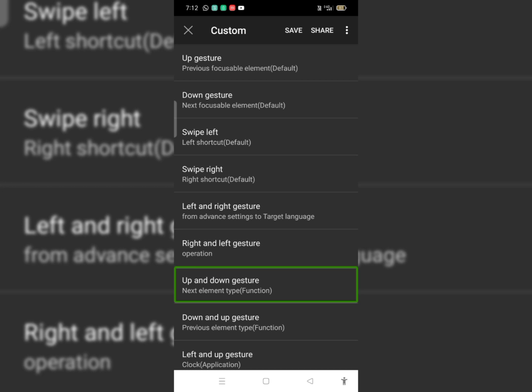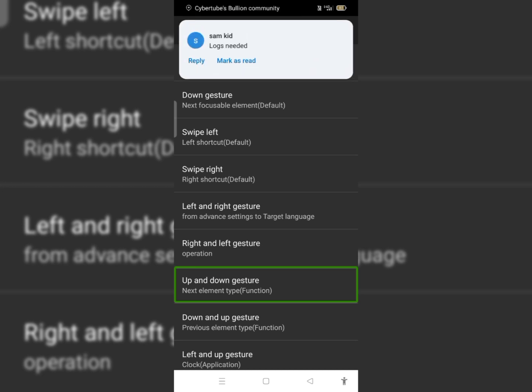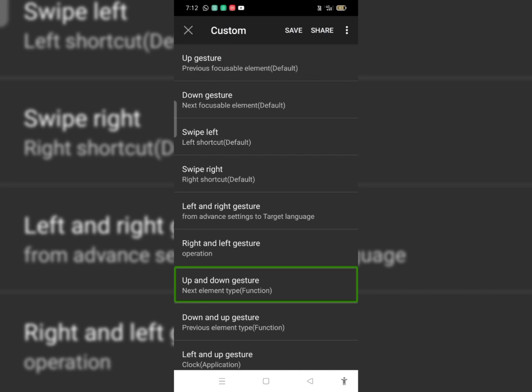Now in this update, it includes the word function. So basic users will know this next element and previous element comes from jieshuo's function. Down and up gesture previous element type function. Okay, these are the second update or second new things that I have found.